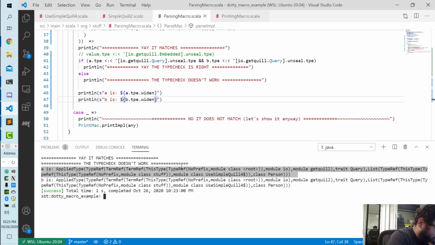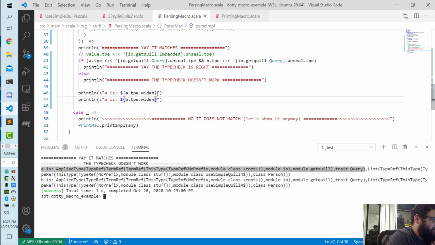Let's see, applied type of term ref, io.getQuill.query. This is what we want. Right, that's actually the type that we want. So it is a subtype of io.getquill.query.